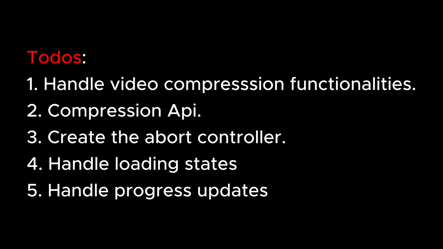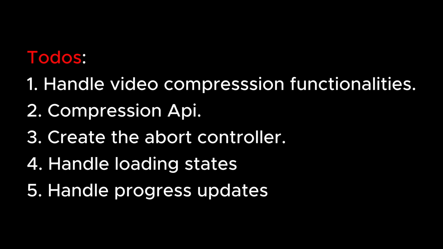flow. This particular method will be in charge of validating the selected file to make sure that it exists. It will also generate a job ID and create the abort controller. The method will be in charge of setting the loading state of the UI and also converting stored file data into file objects. The method will call the API that we have implemented for compressing video with form data, which will comprise the file name and the job ID.